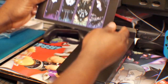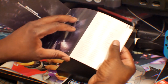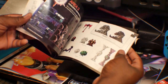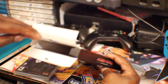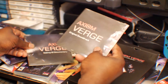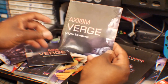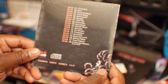It's a really nice setup. Here is your artwork, the book of art. And I learned that the publisher was giving 75% or something like that of the earnings from the physical edition to the creator's son, because he has some kind of disease, and it's pretty cool that they're donating that.